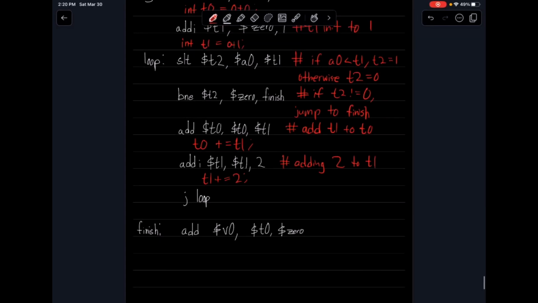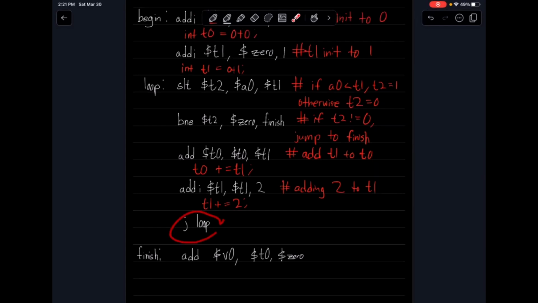And again, we have this next line here. It's just saying that I need to jump to the label called loop. So basically, no matter what, I have to jump back here, and that's what gives you that looping mechanism. That's how we get to this line, to this conditional statement here. So if I run this line of code, all I'm doing is going back to this line, running this line, and basically going down again until I hit this again.